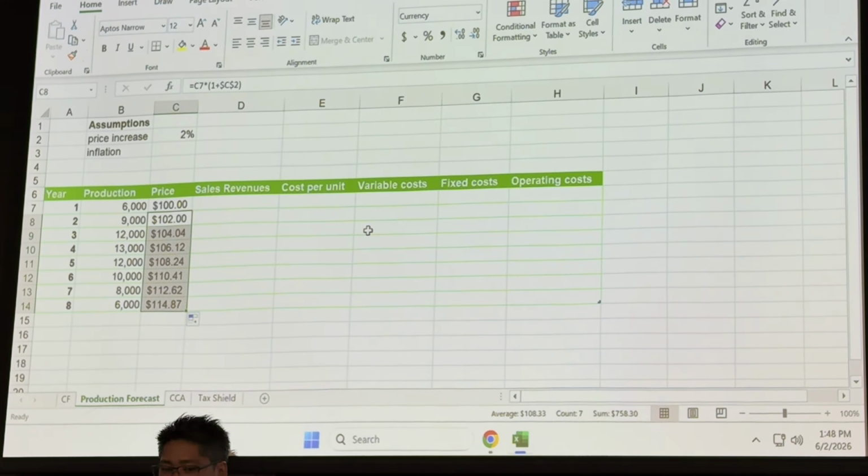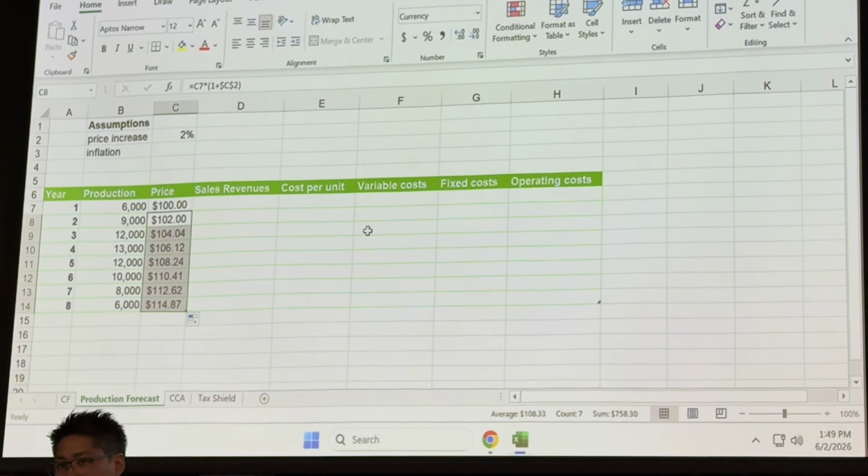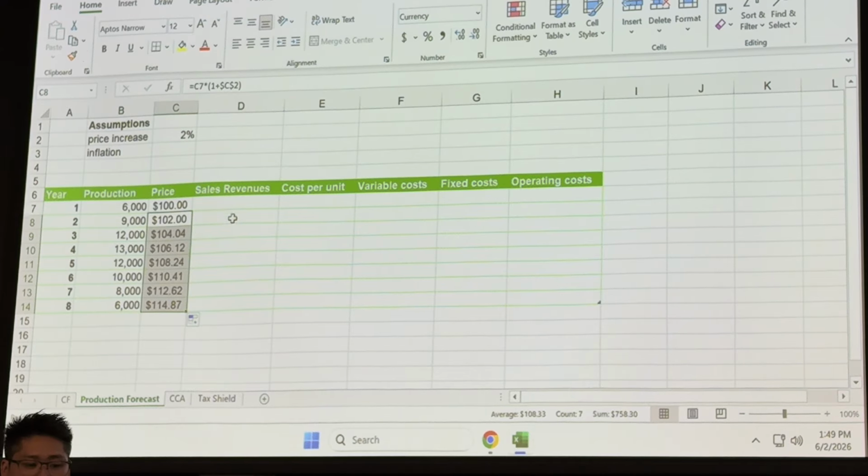Excel is not part of this course curriculum, so I'm not going to share too many Excel tips and tricks. However, please go to the workshops that the bridge hosts. They will show you all the tips and tricks on Excel. Otherwise, if you want to ask me after class, I'm happy to explain that. But here, you can use the formula to finish that row, or you can just do it by hand.